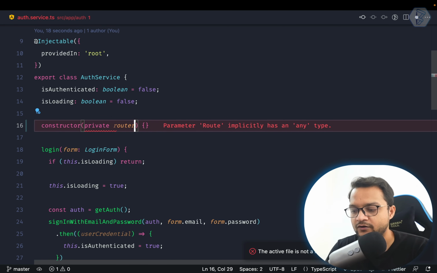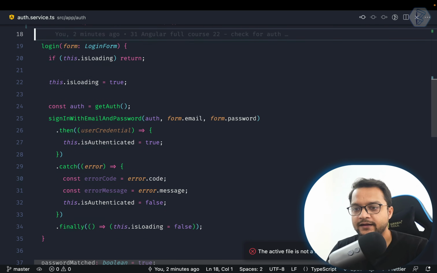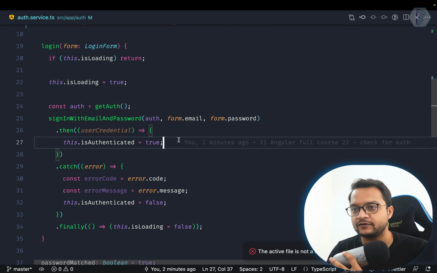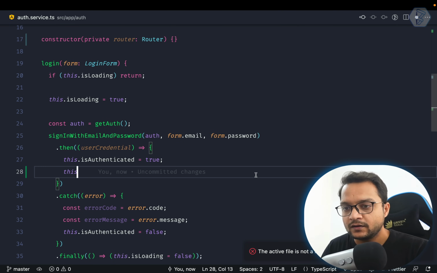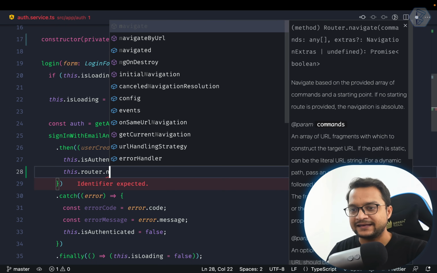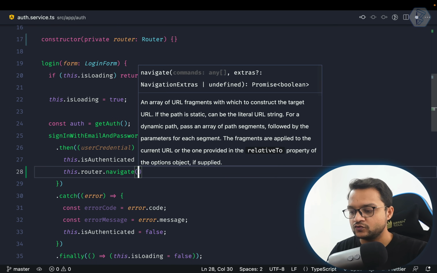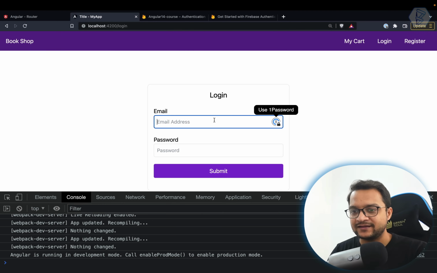Let's call it router and then say router here. And when the authentication is successful, this dot router dot navigate to the base URL. That's good. And let's try once again.